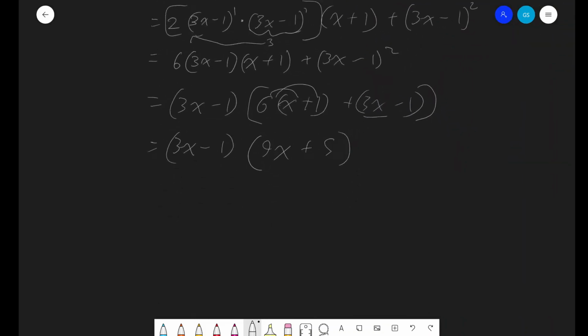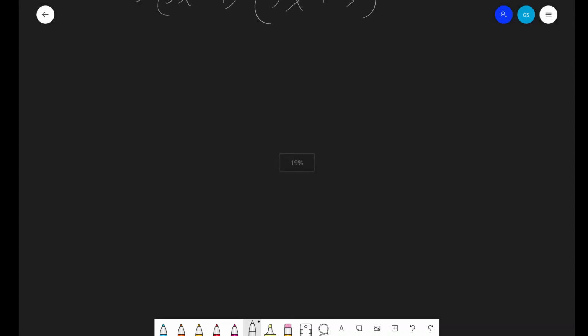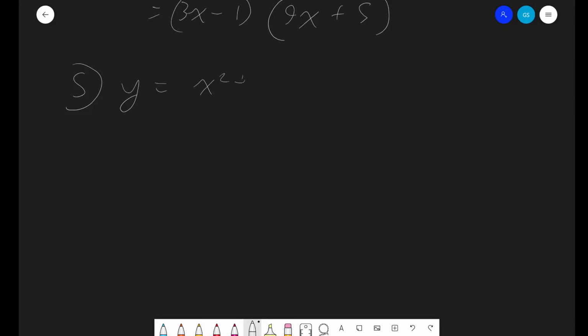Let's do one more. One more for funsies. Calculus is fun, right? This one's a little bit of a challenging one. All right, (x squared plus 12) over (x plus 2) to the fourth power. So x squared plus 12 over x plus 2 to the fourth power. Pause the video and see if you can do this one.